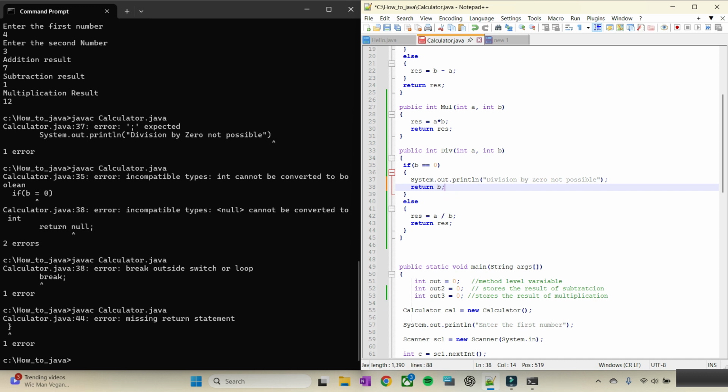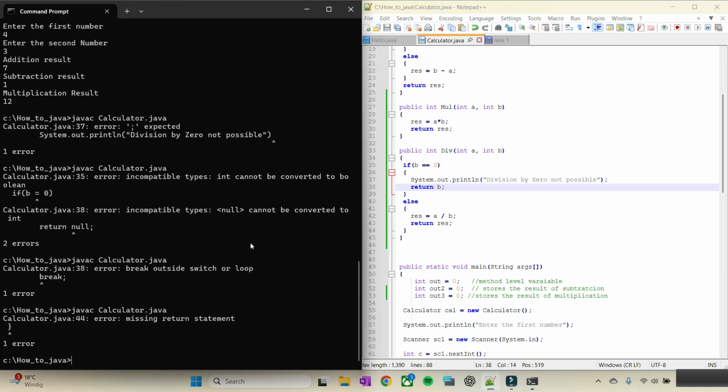So what will happen is we check if b is equal to 0, and if b is indeed equal to 0, we print division by 0 is not possible, and we just return b, which is 0. So we'll just get 0 along with our error message, division by 0 is not possible.